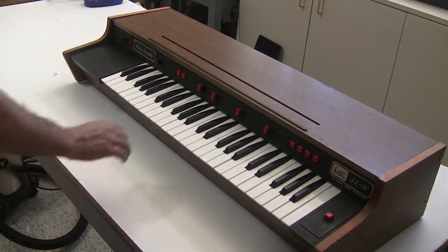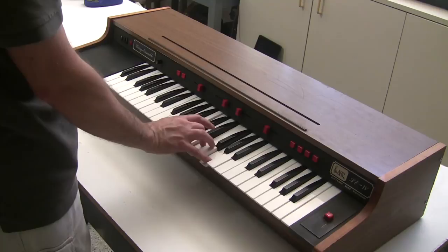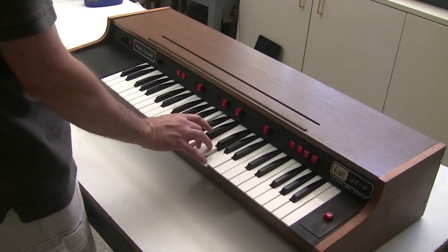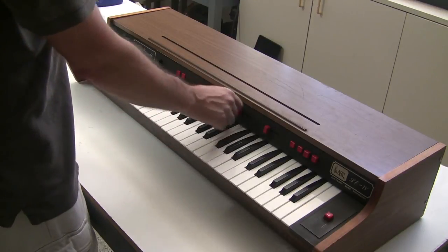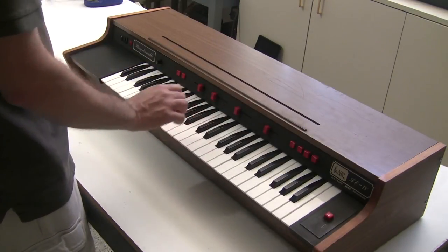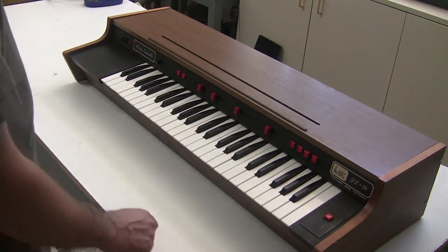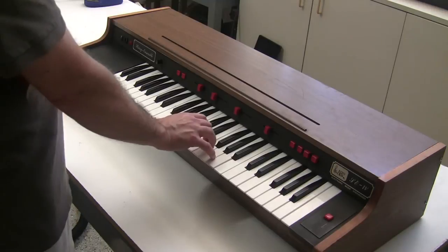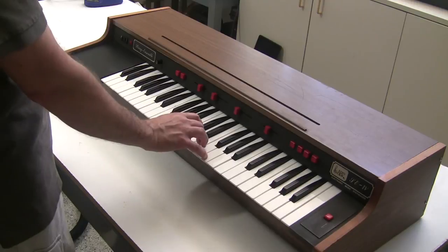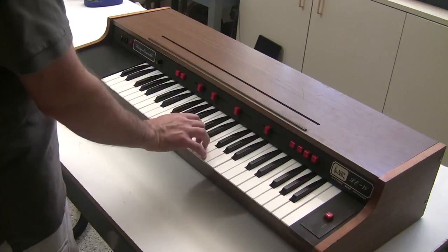You have a crescendo control, which is the attack. If I have just strings on, it'll sound a little different with the attack. You have the sustain, or you can have a short sustain, and then of course your master volume control. This button turns the modulation off, which is the three special effects, like a chorus, phaser. So this is what the same voices sound like without the modulation effects, and with the modulation effects.